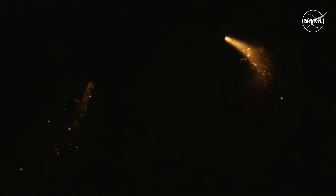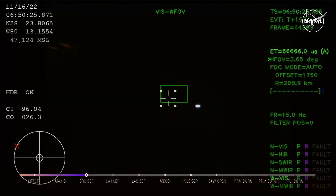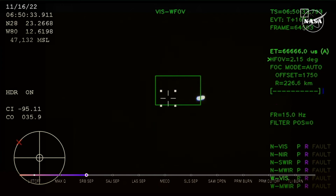All four RS-25 engines firing, traveling over 3,400 miles per hour, 46 miles downrange. Two minutes and 36 seconds into the flight. Hearing nominal calls here in Mission Control Houston. We've still got four good engines on the core stage. Next up we'll be looking for the service module fairing to separate — three 15-by-15-foot fairing panels providing structural support protecting the service module.